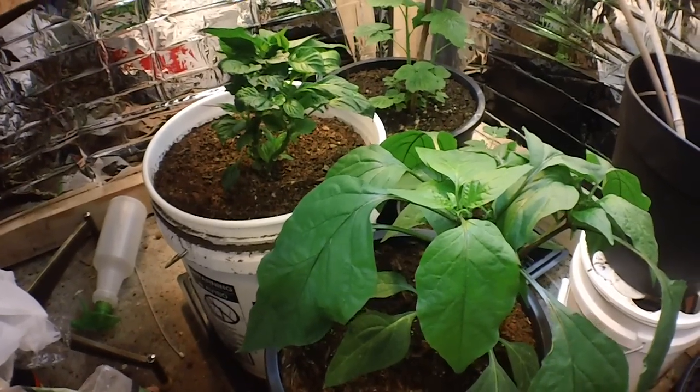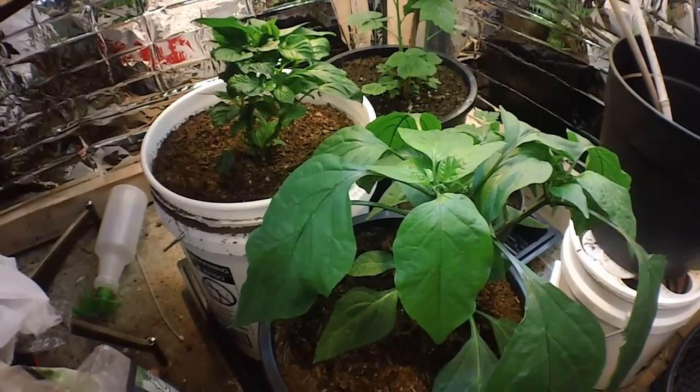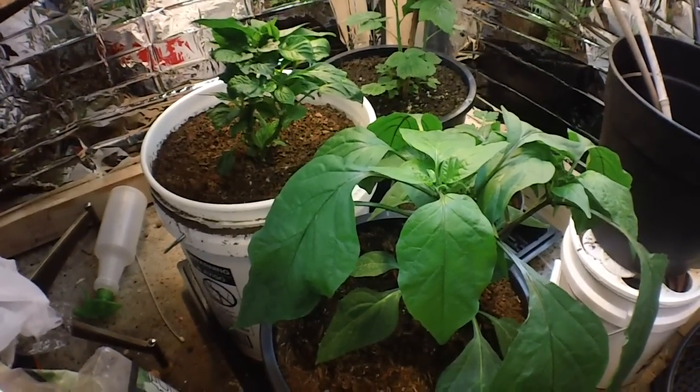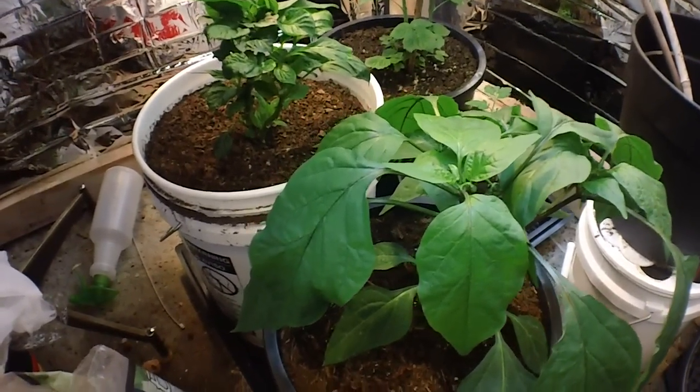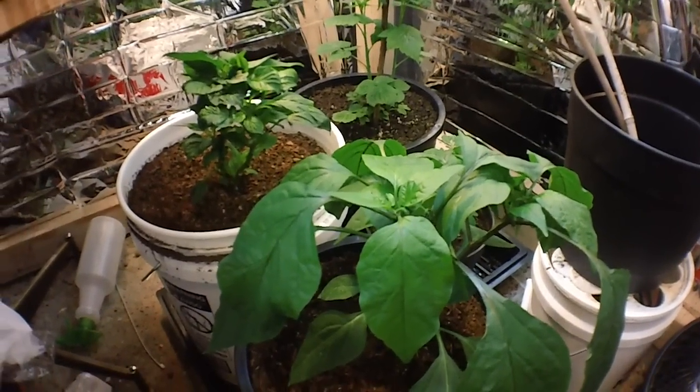And I know plastic is not awesome for your plants, but it's this plastic that absorbs like 200 times its weight or volume in moisture, and it helps retain moisture. So essentially, you water less often.